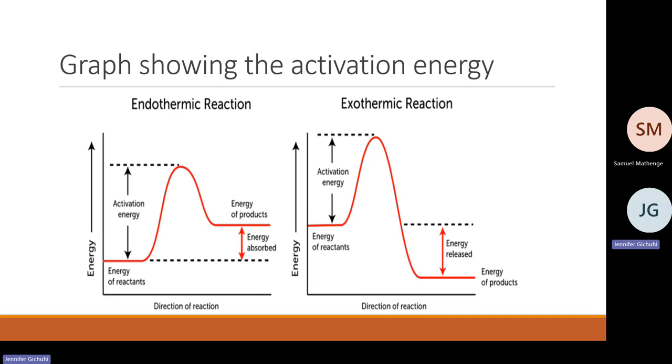The second graph is a graph that is showing that the energy of the reactant is more than the energy of the product. In that case, we are able to see that that reaction was losing heat energy to the environment, and therefore it is an exothermic reaction. Again, in this reaction, you note that the activation energy is also shown, where we have that curve that is moving all the way to the top there, and then down to give the product. The energy from the hilltop to the energy of the reactant, again, is the activation energy of that particular reaction.